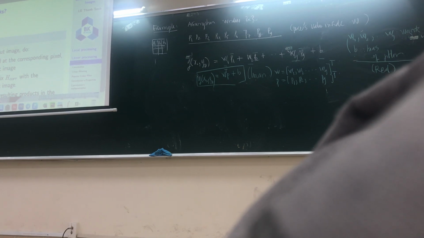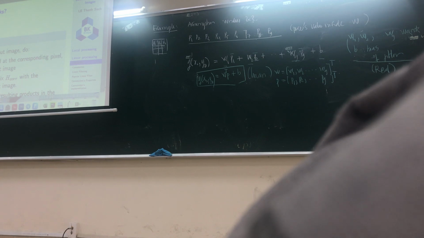For each output pixel you share or yield the same values of W. For this pixel you have this formula, and for this pixel you also have this formula. You yield this area, but the weights and the bias are the same. Is it okay? That is convolution.